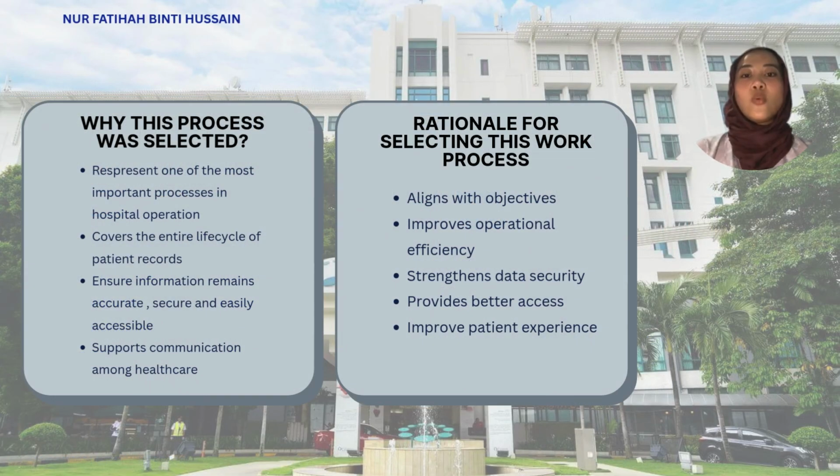Next, explaining why the work process was selected. The electronic records management process was selected because it represents one of the most important processes in hospital operations. This process covers the creation, storage, maintenance, preservation, and disposal of patient records, ensuring that information remains accurate, secure, and easily accessible. Furthermore, effective records management supports communication among healthcare professionals and contributes to the delivery of high-quality healthcare services.